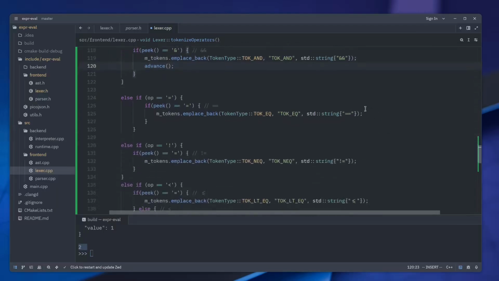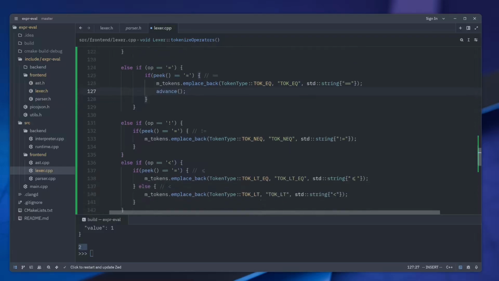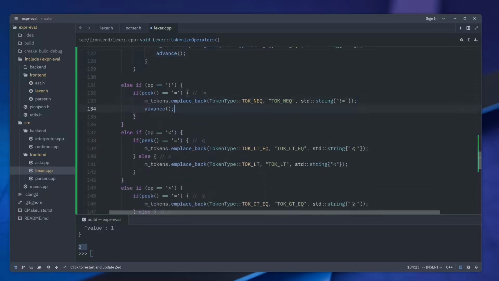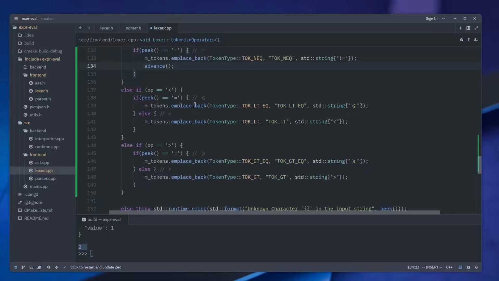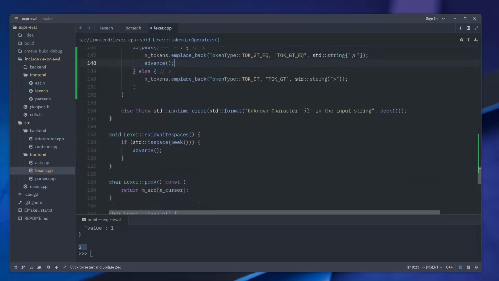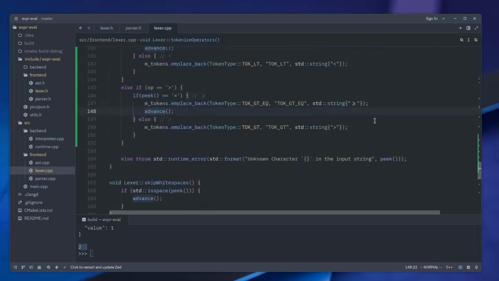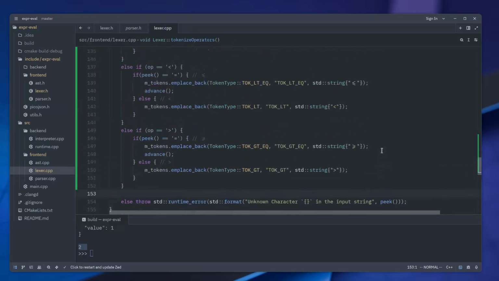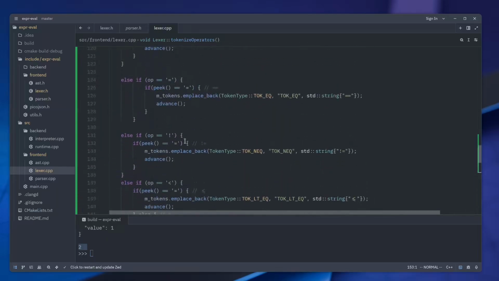Also put it here, and here as well. So in the first one, where we can get less or equal to, greater or equal to as well, and that's it. That should cover it, so that's fine. You can even collapse some of these into the same level, so that you can do else if, but anyway, that's fine.